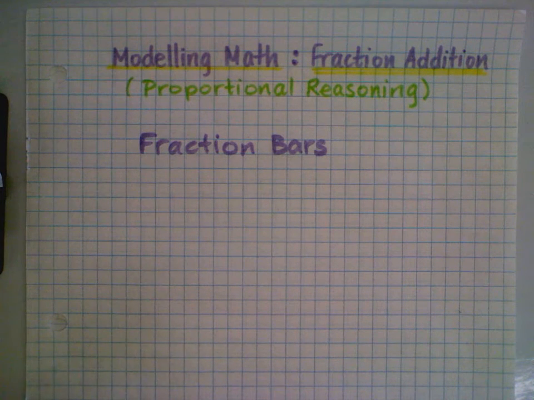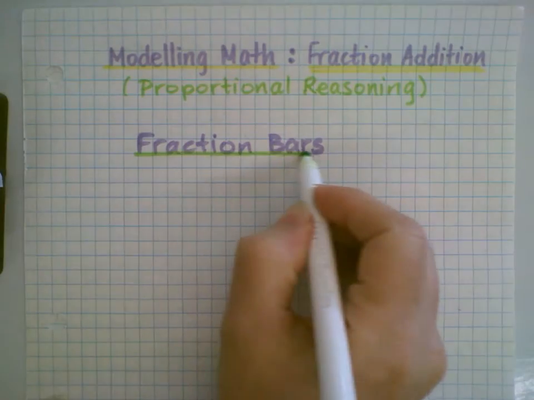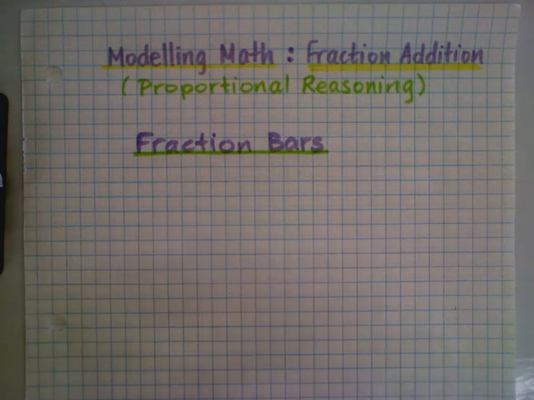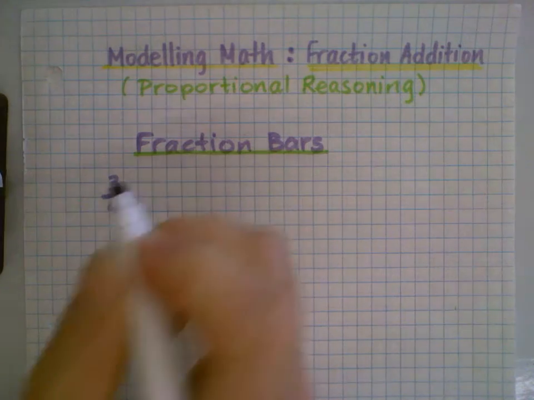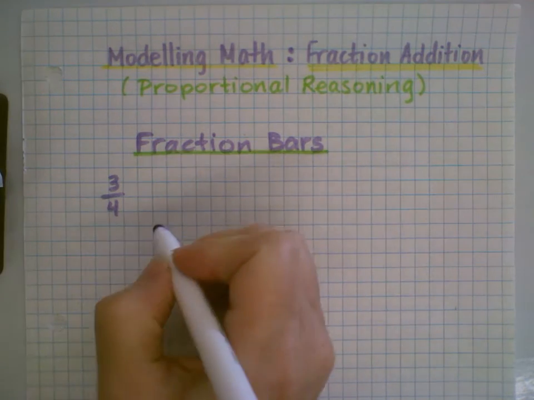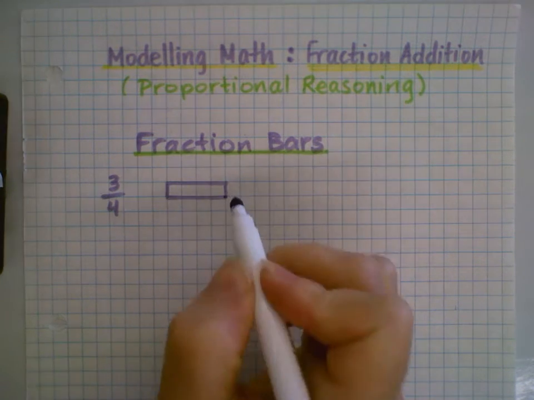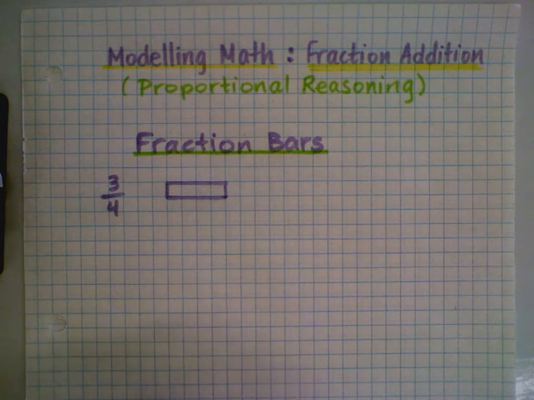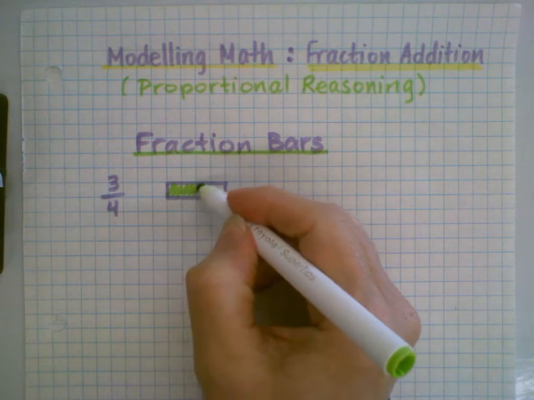Fraction bars are a little better for this because it's easier to see how much of the total has been represented. So what a fraction bar is, very simply, it involves taking a value that is a fraction, like for example 3/4, and looking at the 4 as being the total bar. It's one whole bar. So I would represent that as a little bar of 4, like this. And then the numerator, or that 3 value, is how many of the 4 are counted.